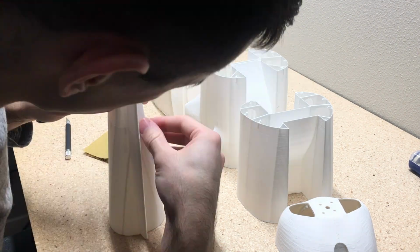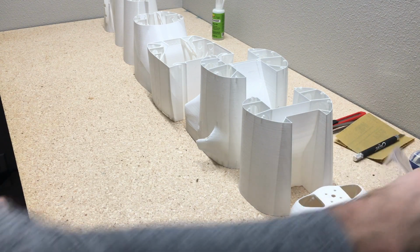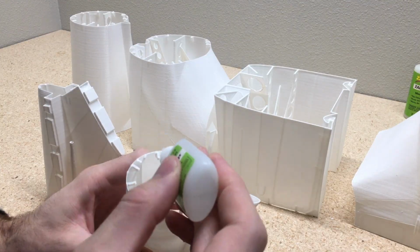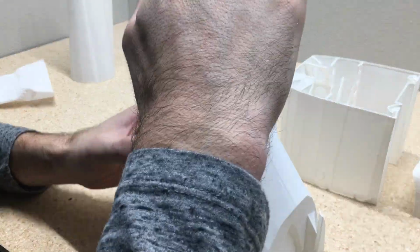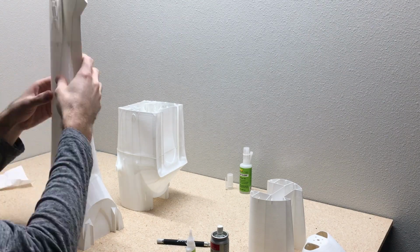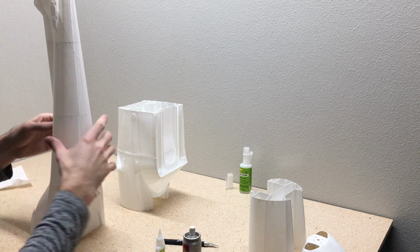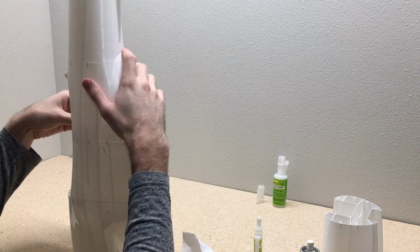For me, I went through and very tediously sanded each part and really took my time on this part of the build to make sure that all the pieces fit together as nicely as I could get them to fit. Next it's time to start gluing all the parts together. Like I said, I use the Zap CA medium glue with a CA accelerator. The Zap glue sets pretty quickly, and once you use the accelerator it sets immediately, so you can just put the parts together and then spray it a little bit with that can of CA accelerator and it cures instantly. I start with the tail section and then work my way towards the front of the aircraft.